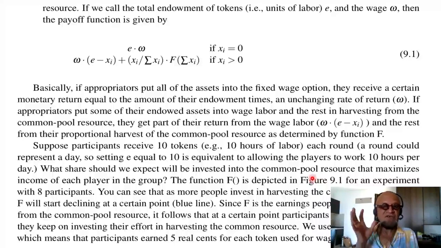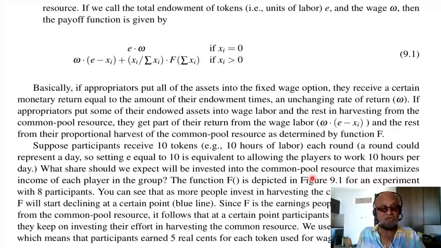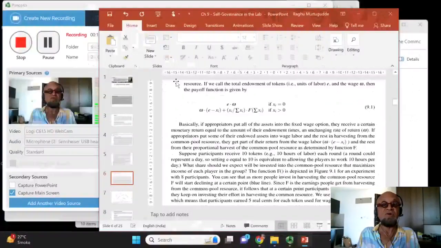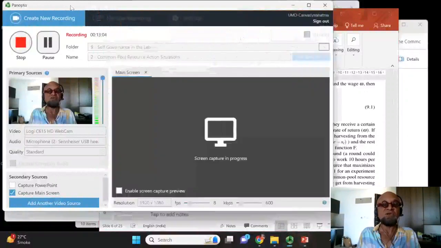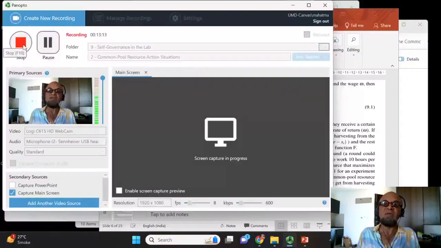We are just having wage labor, which is directly proportional to the time you spend, and harvesting the common pool resource, which brings you income, but it's a bit more complicated how that income is determined, because it depends on what everybody else is doing in harvesting the common pool resource and how the payoff function is defined. Okay, we'll come back and read this last part again when we look at the curve on the payoff function, but it's fairly self-explanatory as well.